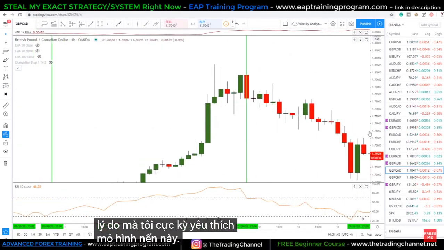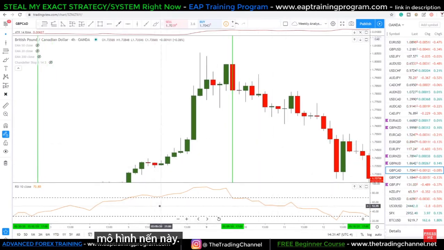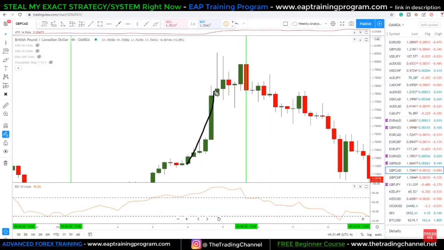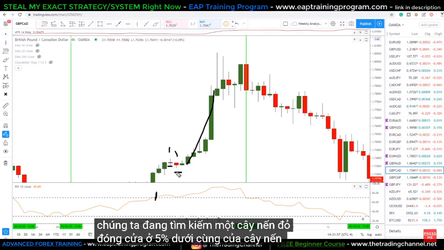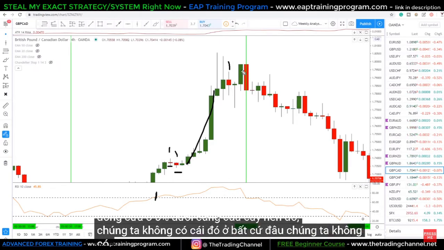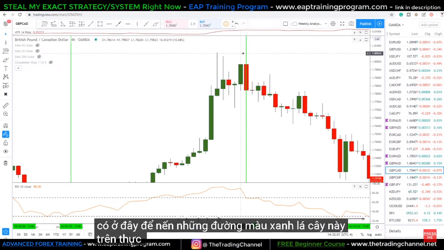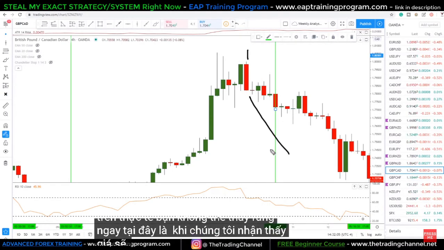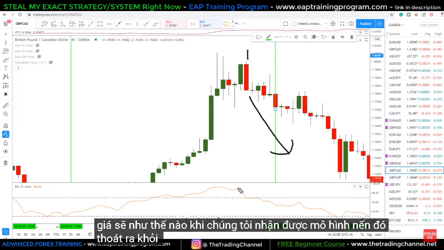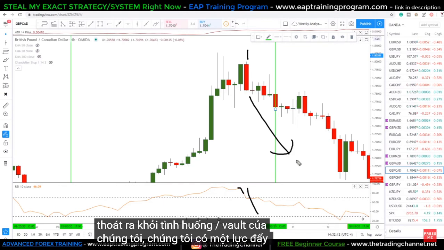Here is an overbought situation. We have a market coming into overbought back here. Actually, we don't have. Remember, when we get into overbought, we're looking for a red candle that closes in the bottom 5% of that candle. We don't have that anywhere. We don't have that here. The candle, this green line's over, you actually cannot see that. Right here is when we get it. Notice what price does once we get that candlestick pattern coming out of our overbought situation. We have a major push down.